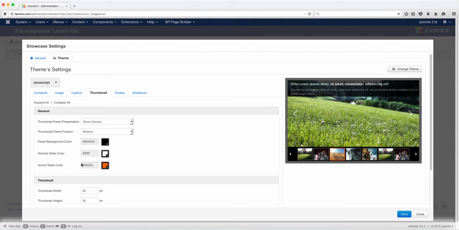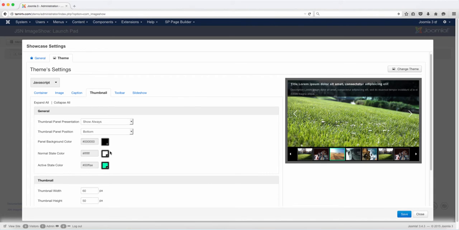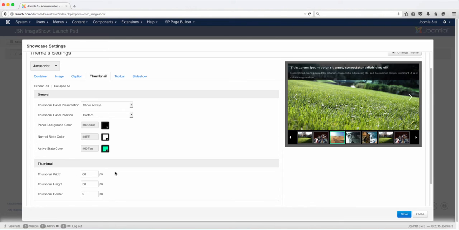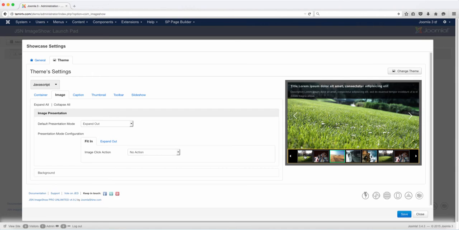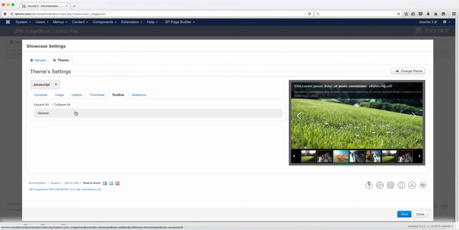And then you can change the color, the active state. If you notice this orange here, if you want to change the active state for that, you can change that to something else. Let me move this up here to green. And as you move it, it changes automatically as well. So this happens in real time. As you're changing it, it's also changing. You can change the normal state. You can play around with those. You can change the dimensions of the thumbnail. So whatever you want to edit here, you can just click on the area, and it's going to give you the section here that you can change whatever you want to change.